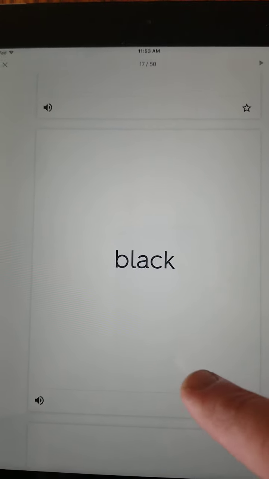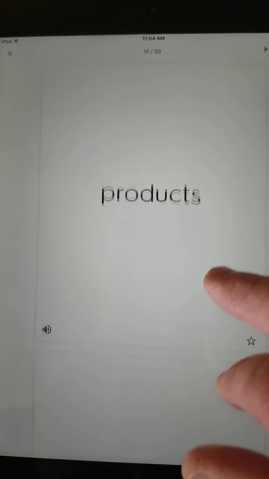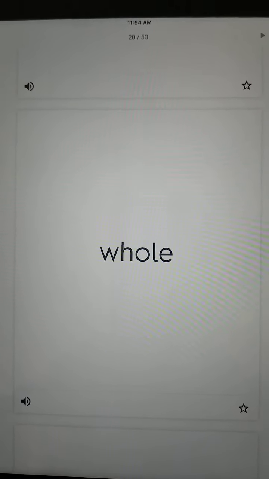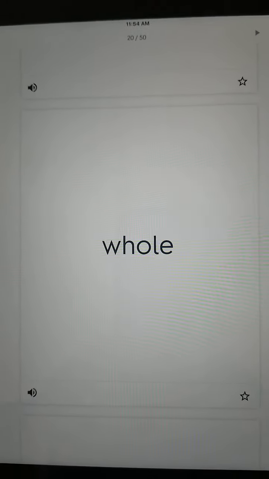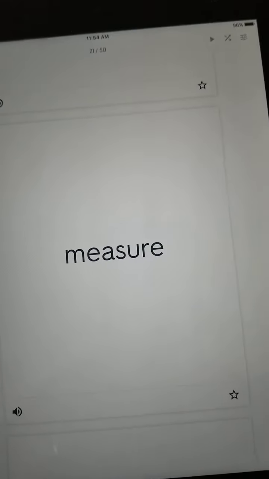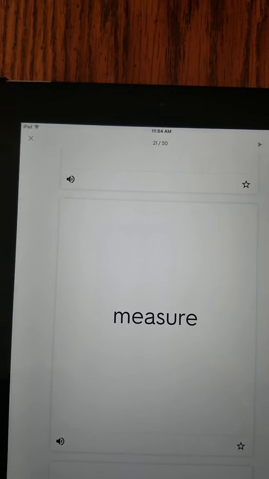So have your students keep practicing these words. And when you feel that they're ready for more, if you are on a customized set that I made for you, just reach out to me and I'll add more to it. Or if you want to just work through the list of the Fry 100s that are located back in those folders, then you can go ahead and work on your own, which is great.